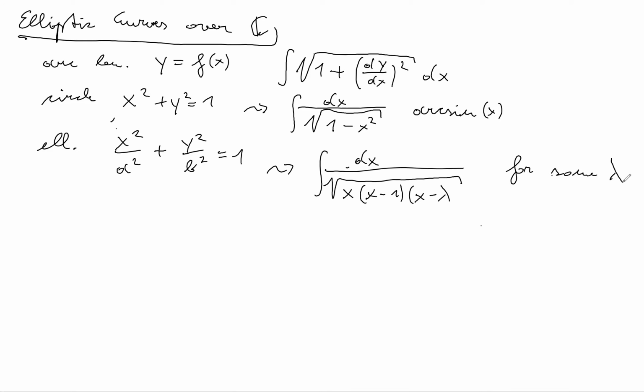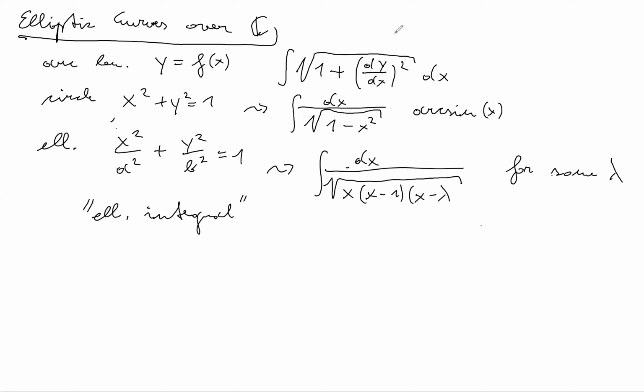Lambda is really going to be b over a or a over b, depending on how you normalize it. It doesn't matter. But the key point here is that there is no real closed form anymore for this integral. Because if you think about the circle integral, sure, the inverse of the circle integral is the sine, a nice trigonometric function. But for the second integral, which we're going to call an elliptic integral, there is no nice closed form anymore. But it turns out the inverse functions for this are given by the elliptic functions.